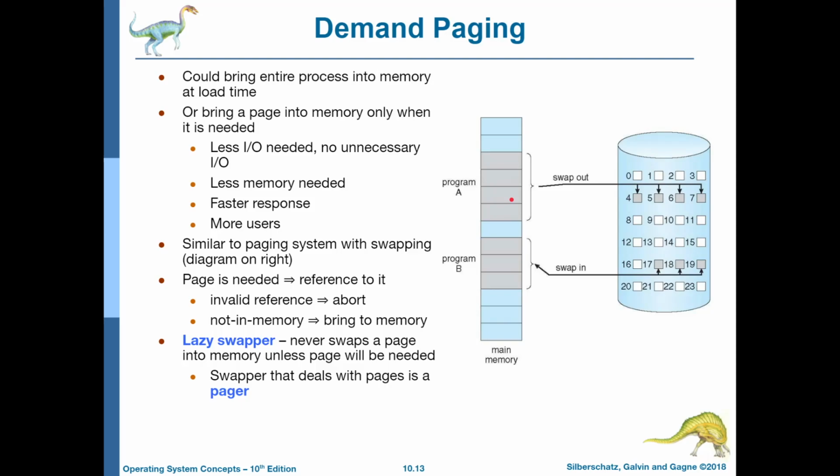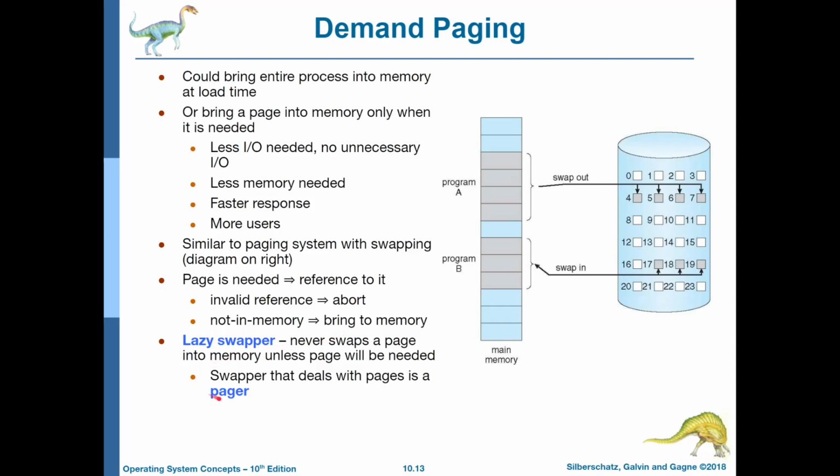There is a concept called a lazy swapper, and what the lazy swapper does is it never swaps a page into memory unless the page will be needed. In the case of a lazy swapper, when a program is started, only the first page of instructions is loaded. The rest of the program remains on disk until another page is needed. The same thing is true with the data. You don't load the global data, the strings, until those strings are absolutely necessary, at which point it's considered not in memory, and you just bring it into memory by loading that particular frame from the program.